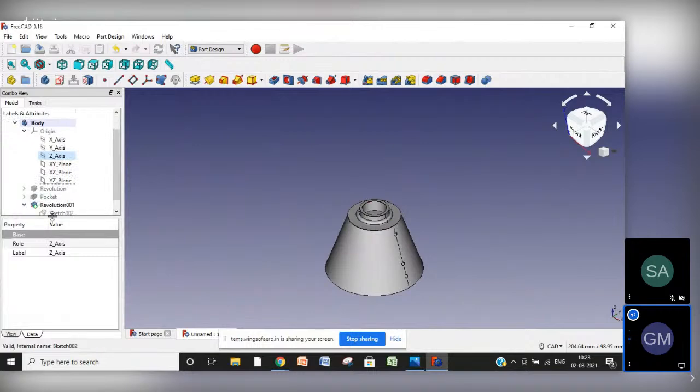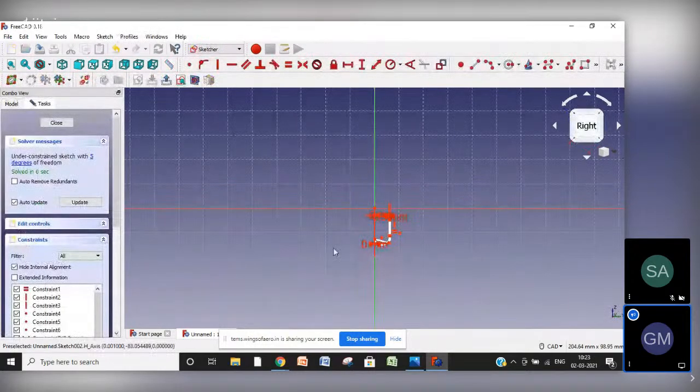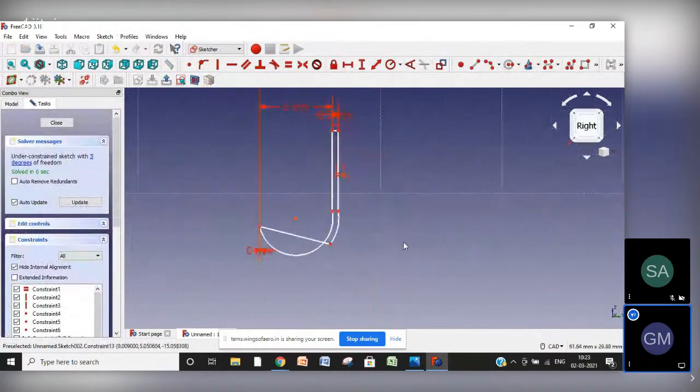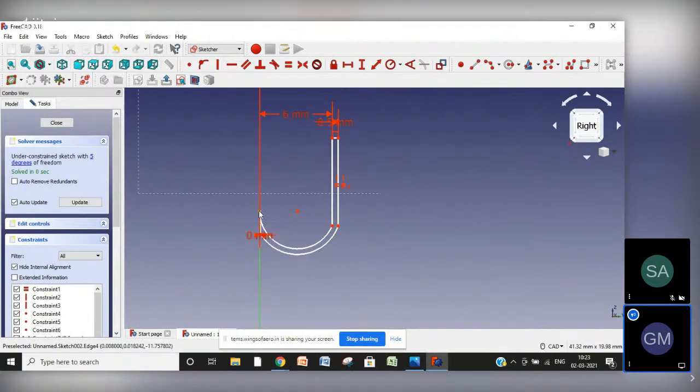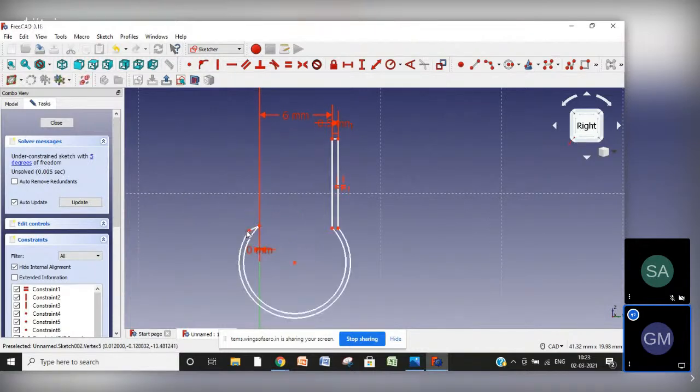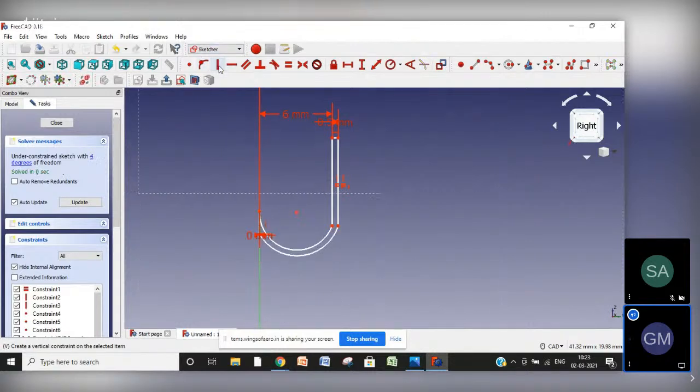Now I can check it. Wait a second. Let me make it vertical.